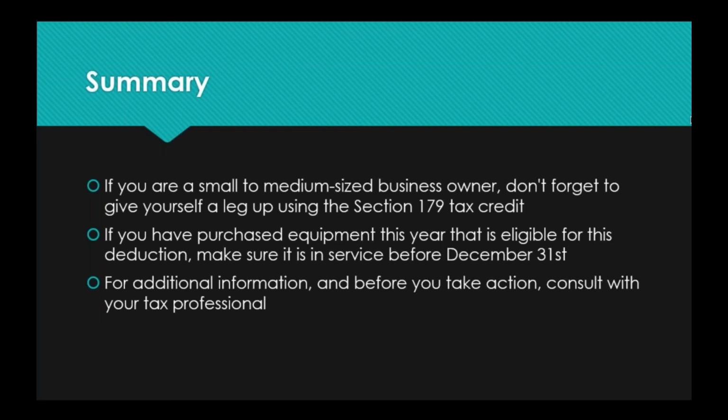If you have wireless networks that you have purchased the equipment for, but it's not set up yet, security cameras that aren't set up yet, talk to us. We want to make sure that you aren't putting that off until next year, and then you will not have the ability to claim these deductions. Has to be in service before the end of the year. So we can make that happen for you. Like I said, we've got about a month. Don't think that it's too late. It's definitely not too late. We are more than happy to help you out.